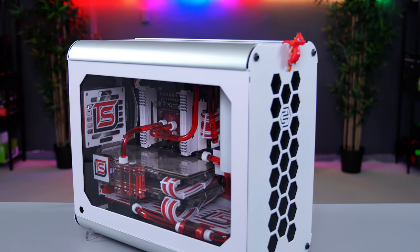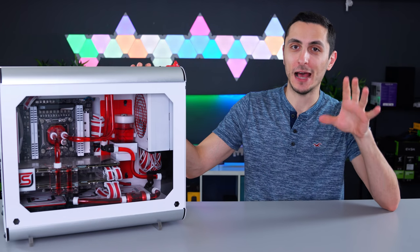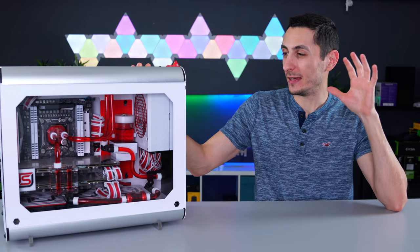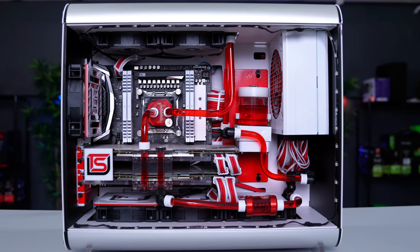It's been a while since I've treated myself and I think it's finally time that I upgrade my very own PC. Truth be told, I was not happy with this build at all. It was rushed and it did not come out the way I expected it to. It came out pretty bad. For starters, the case is really bad for airflow and the cable bends are garbage. It looks like a third grader did it.